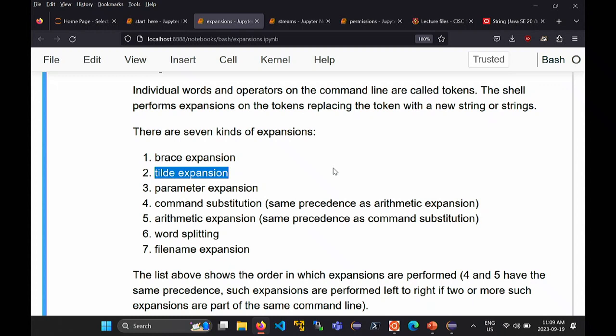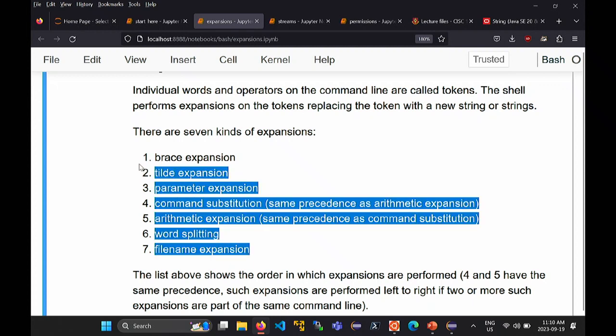Now what's really useful to remember right now is that anything called a substitution or an expansion in bash gets replaced with whatever it expands to. So the tilde expands to the name of your home directory. Literally what happens is your shell takes the tilde and replaces it with the name of your home directory, so that on my computer, that will get replaced with that there. So that gets transformed into that, and that's why it's called an expansion or substitution. The shell literally takes the value that's produced by the expansion or substitution and sticks that value in for the expansion or substitution.